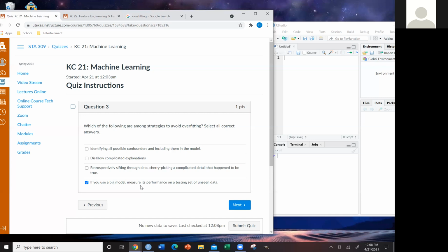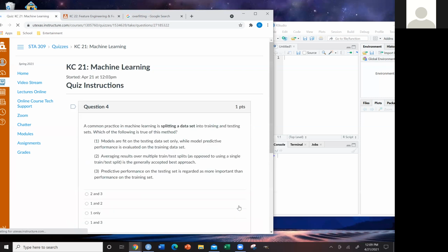Let's go ahead and check answer choice one. We do want to include confounders. We want to make sure confounders are accounted for, but I'm not sure that helps avoid overfitting. So that's where I'm a little bit unsure. 2 and 3, I don't think are strategies that allow us to avoid overfitting. So I think we're good on those two. And cherry picking is a bad thing as well. That was one of the answer choices from before. It said cherry pick something. You tend not to want to cherry pick.